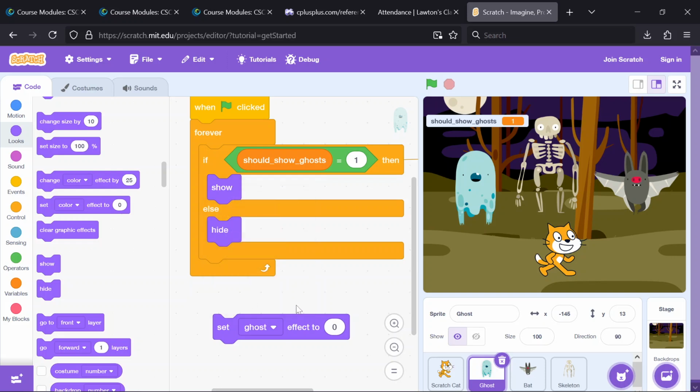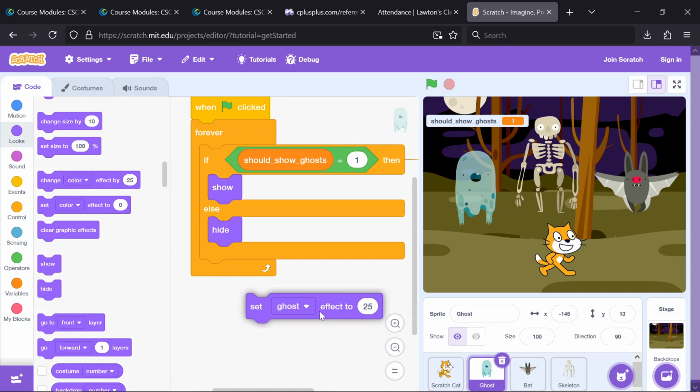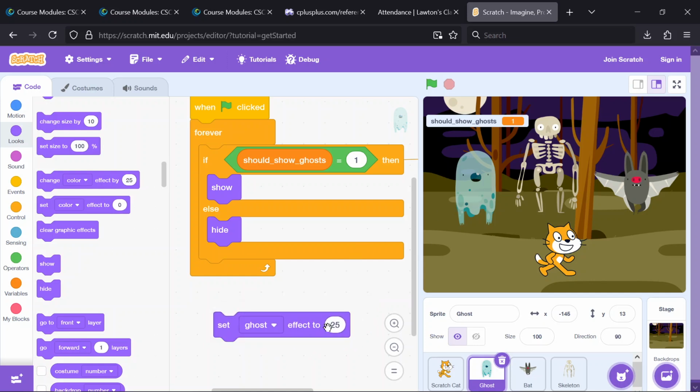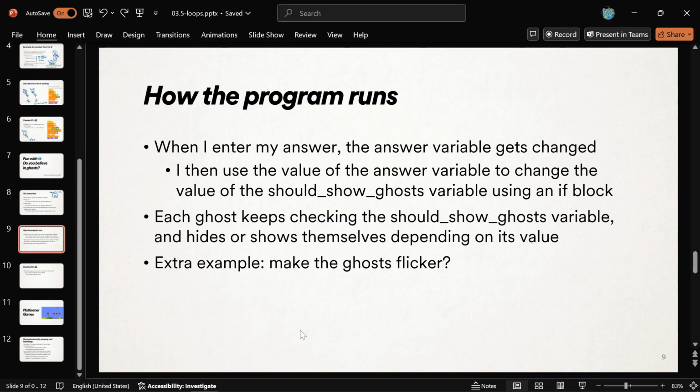But there's a ghost effect, all right? So if you set a percentage, 100% ghost means it's not even there. 50% ghost means it's 50% transparent. 25% ghost means it's 25% transparent, so 75% visible, I guess. So if we just mess with this, it'll be flickering, right? If I change this rapidly to different values and apply it to the ghost sprite, do you see how that would cause a flickering effect if I just rapidly changed the ghost effect amount to random things? So that's what I want to do here. To make them flicker, you can do it this way.